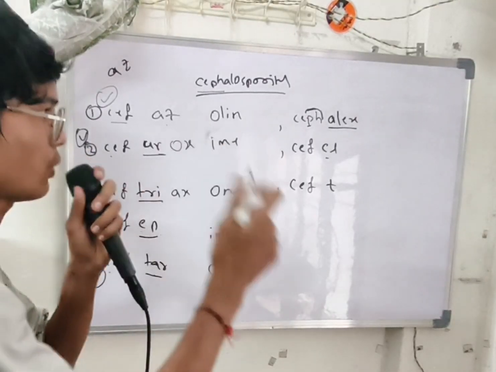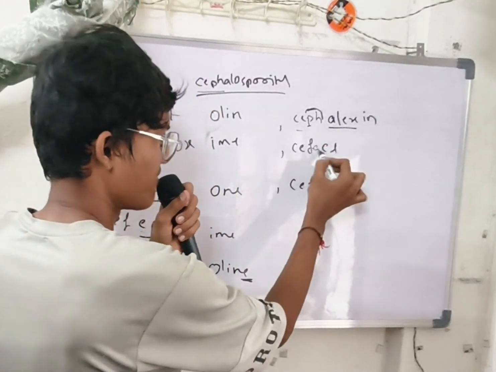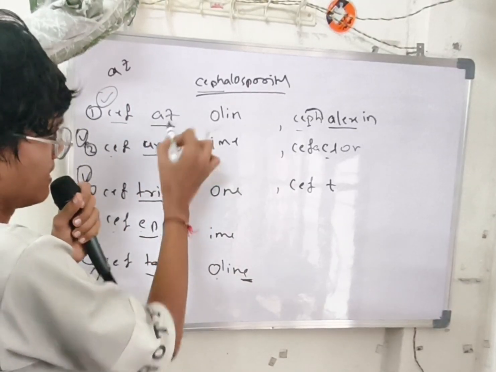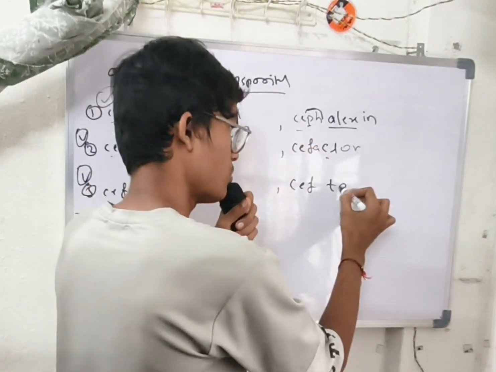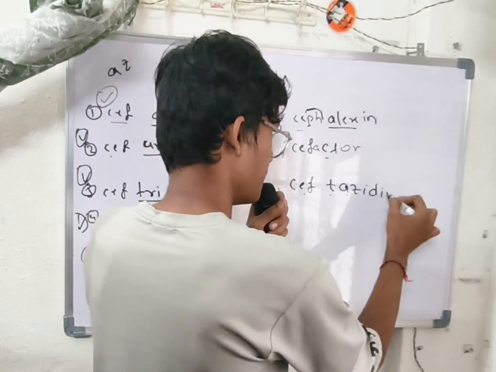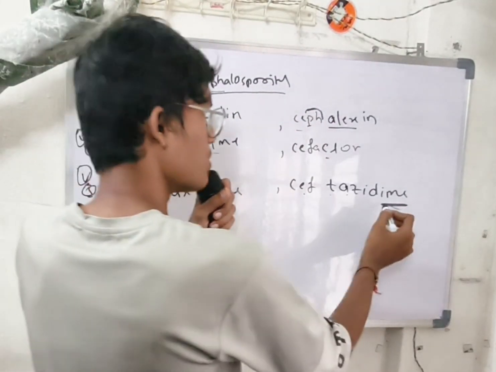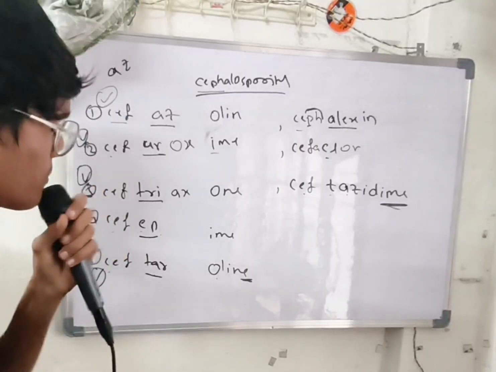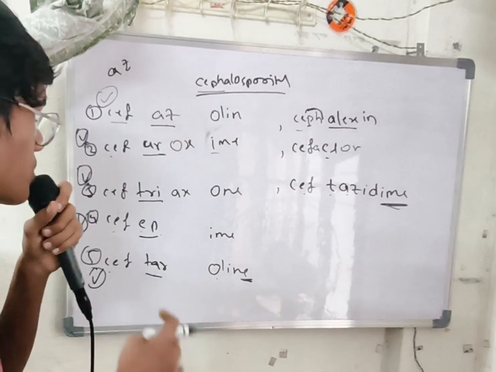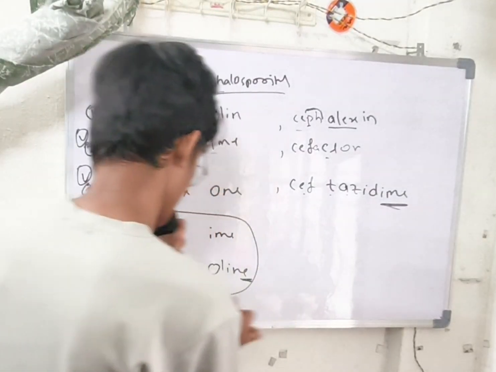Yeah. So this is cephalexin, and this is cefaclor, and initially what we had written AZ, right, from the alphabets. So write AZ, ceftazidime. I think we can also write IME here, as we wrote IME here. We can also write IME here, and we can continue. So till now we completed ceftazidime, cefaclor, cephalexin, cefazolin, cefuroxime, ceftriaxone, cefepime, ceftaroline, and in the third generation we have some more drugs.